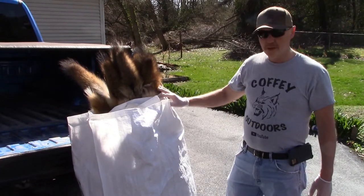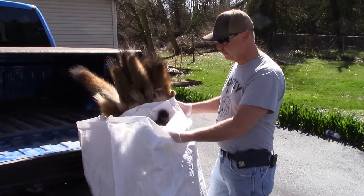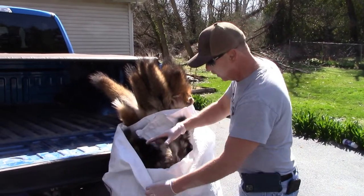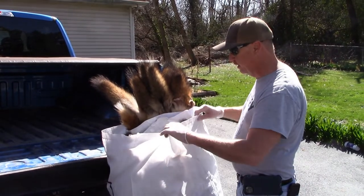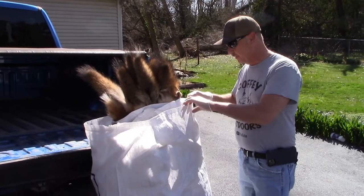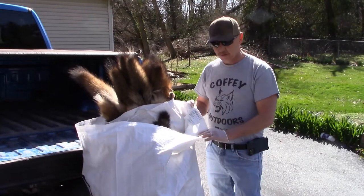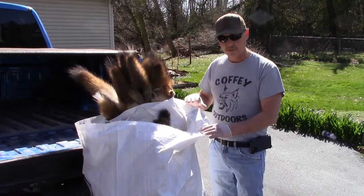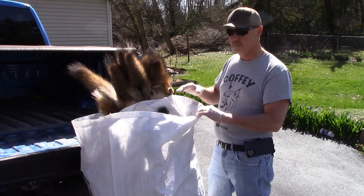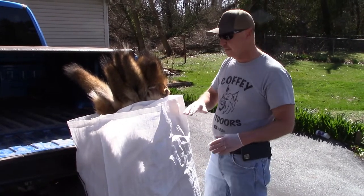Almost got everything done. What I've done is taken all the coyotes and foxes and placed them in one bag to keep them separated from the raccoons, you can see here. Slipped it inside this bag, and then all the raccoons are shoved down on this side. All we've got to do now is seal this bag closed — I use a stapler when closing the bag. One thing you've got to do when shipping is they'll give you three pieces of paper. One is the tag that goes on the inside of your bag — it has all your information and your account number. On the one side you mark what's in the bag: ten coyotes, two foxes, twenty-nine raccoons. I've also got another bag tag to attach to the outside once I get this sealed.